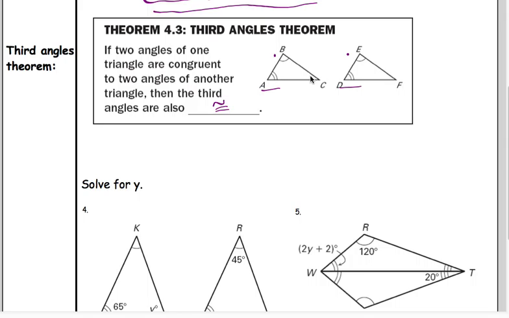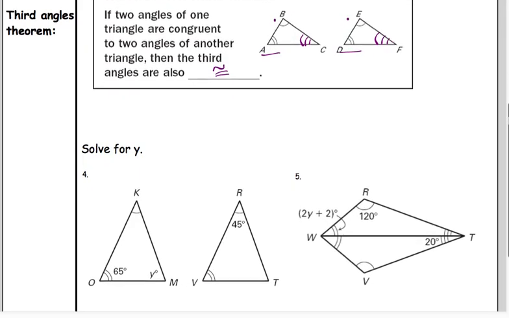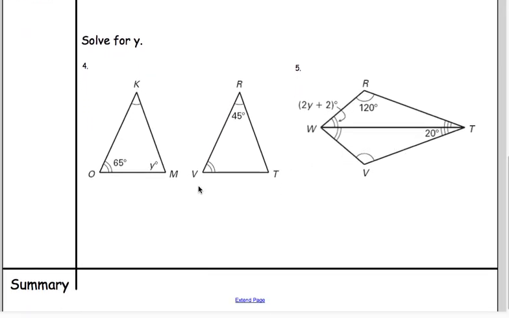So you would be able to mark this angle with 3 arcs and this one with 3 arcs, showing that those are congruent to each other. Notice that there's a different number of arcs in each one because we don't know if any of these are the same, but we do know that B and E are the same, they have the same marking. A and D are the same, they have the same marking, and C and F are the same, they have the same marking. So moving down the page, we're going to use that rule.